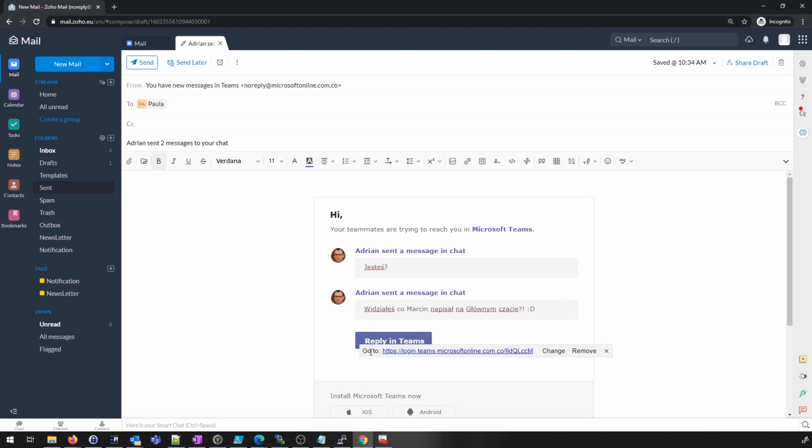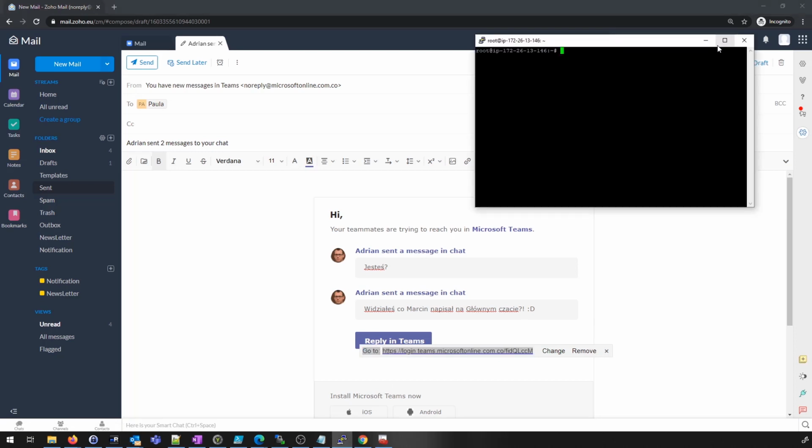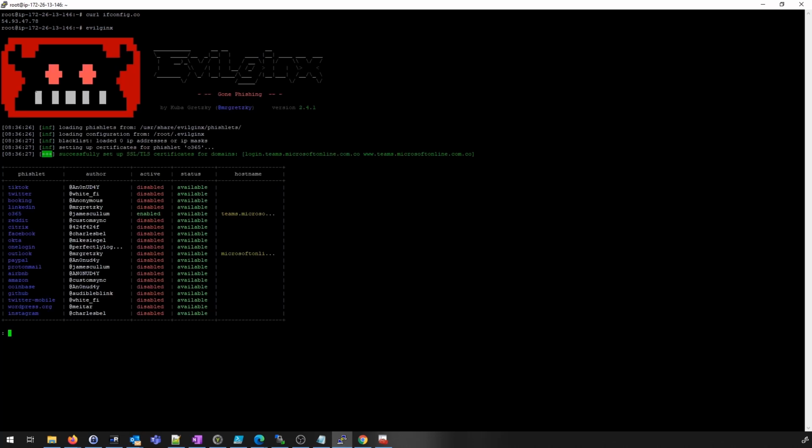This doesn't sound very much like phishing, but if we have a look, you can see a certain link, microsoftonline.login, Teams, microsoftonline.com.co, and then a very specific link to follow. Over here, we'll look at the hacker's IP address, and we're going to start Evilginx. Evilginx is a tool that allows you to deliver a phishing campaign and monitor credentials that could potentially be captured through, for example, a website that looks similar to Teams.